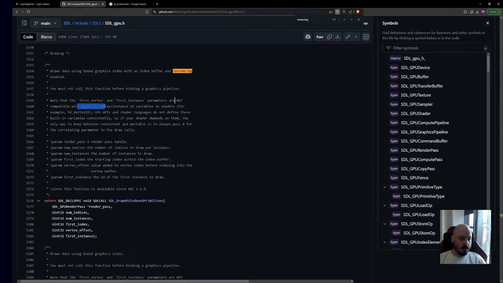They're not compatible with built-in vertex instance ID variables in shaders. For example, SV vertex ID, GPU APIs and shader languages do not define these built-in variables consistently. So if your shader depends on them, the only way to keep the behavior consistent and portable is to always pass 0 for the correlating parameter in the draw calls.